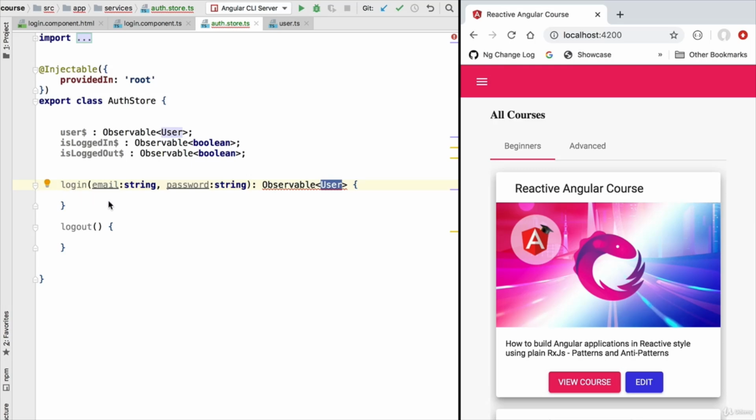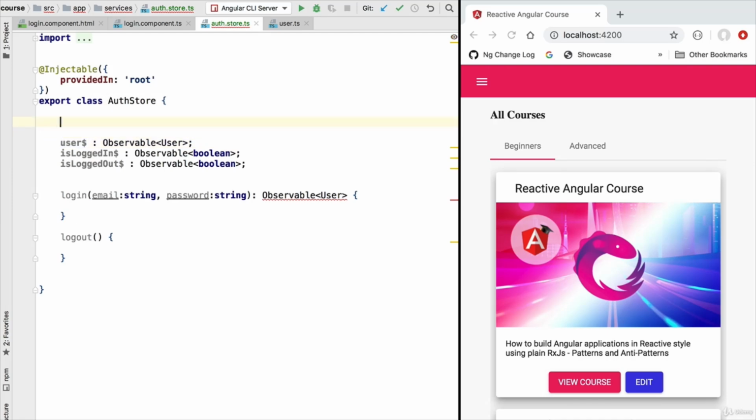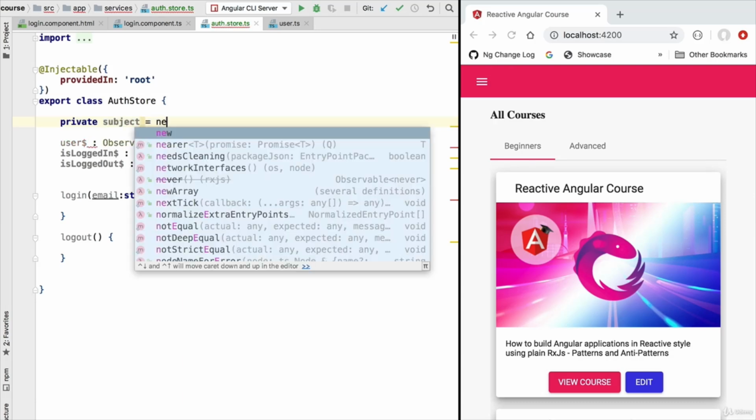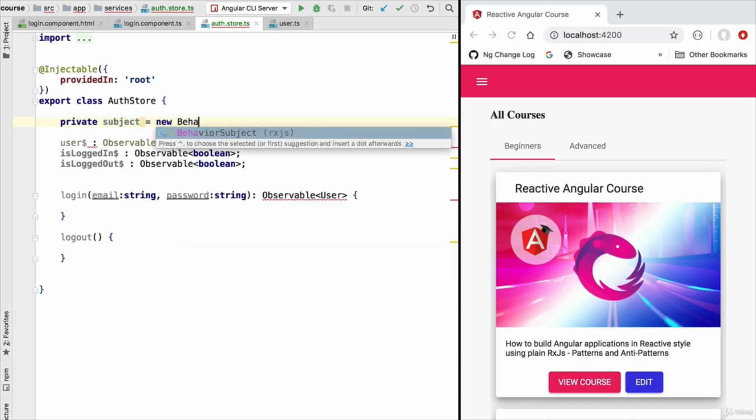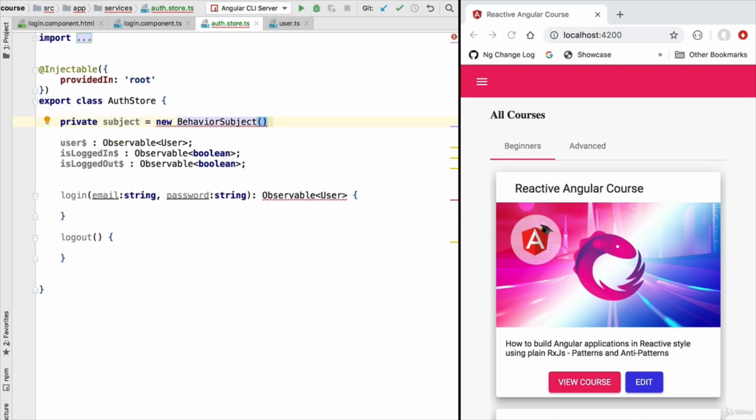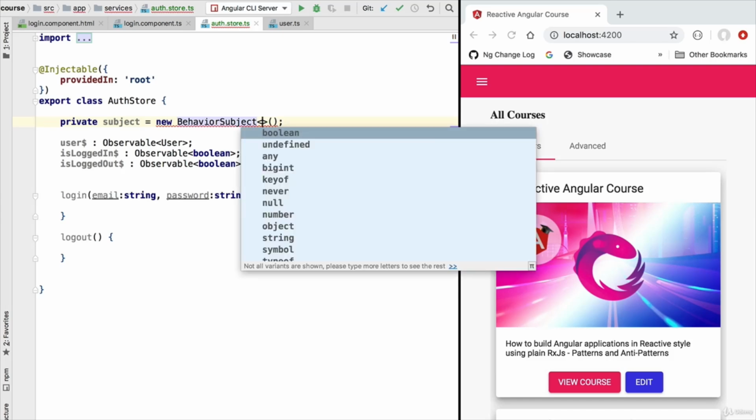So this authentication store needs to emit new user profiles whenever the user logs in, and it needs to store those user profiles on local storage and retrieve the user profile from there at application startup time. Let's now see how the user observable, which is the main observable of our public API, is going to be implemented. So as usual, we are going to be implementing this observable using a private subject. This subject is not going to be accessible to the rest of the application because it's the subject that can emit new values of the user profile. And we want to keep that capability private and inside this authentication store.